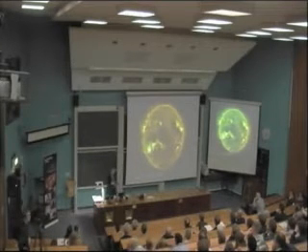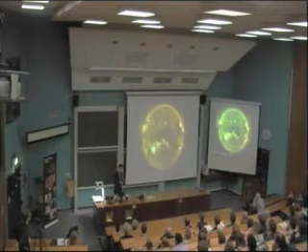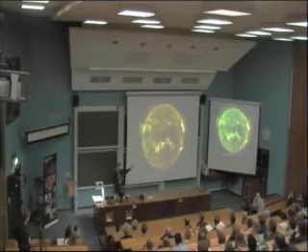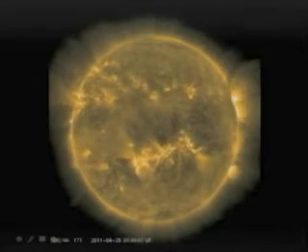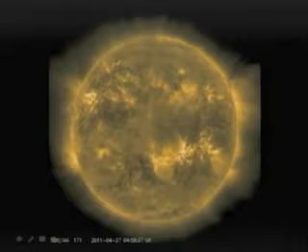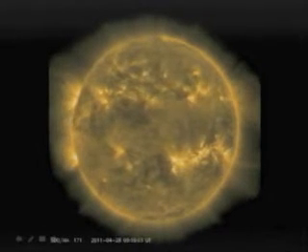So these loops and the way that the magnetic field constrains the plasma are going to be a recurring theme of this talk. So clearly, this is a very structured and dynamic medium. There's a lot going on here. But we can't see this from the Earth, as we've said, apart from at very occasional times. And those times are during total solar eclipses.